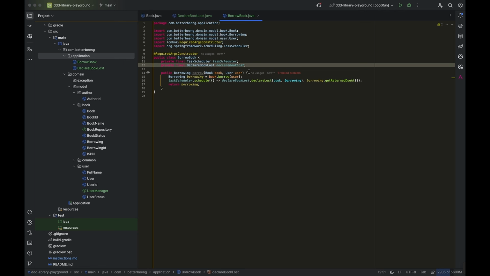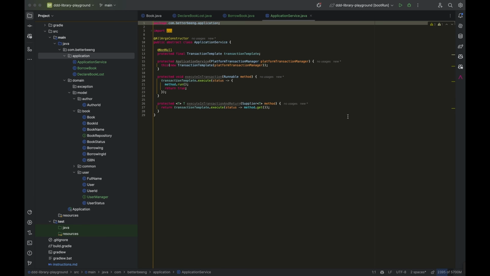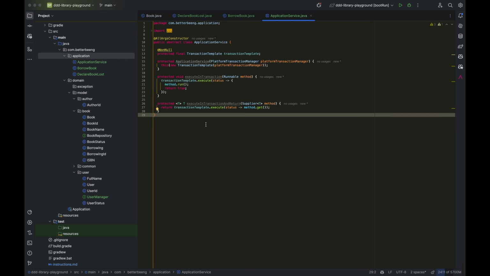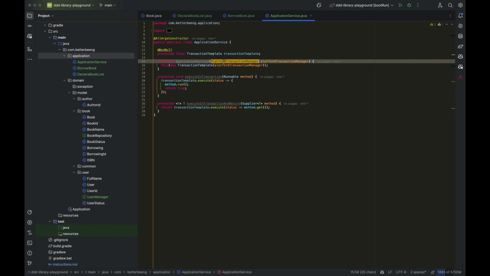And the second thing we are going to do, and that is more important, is to actually deal with transactionality. So in a cutoff scene, I just added this application service abstract class, and so I'm going to explain very fast how this works. So basically, you pass it a platform transaction manager.